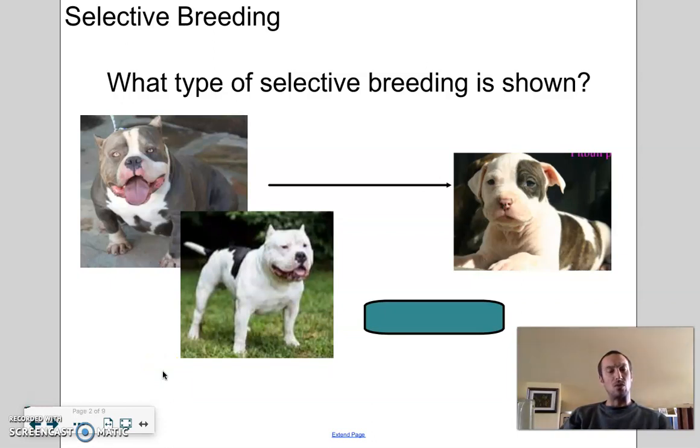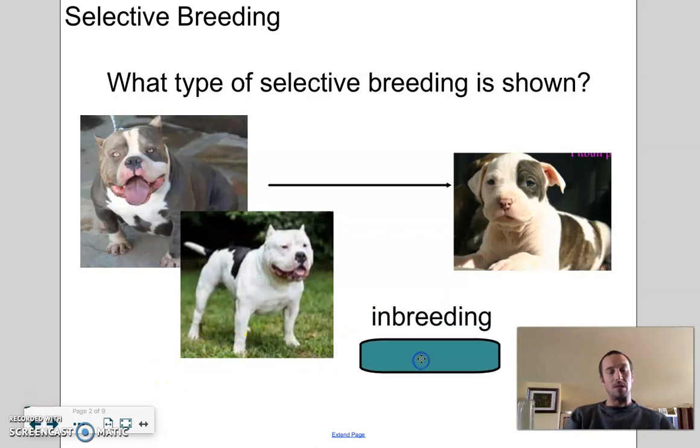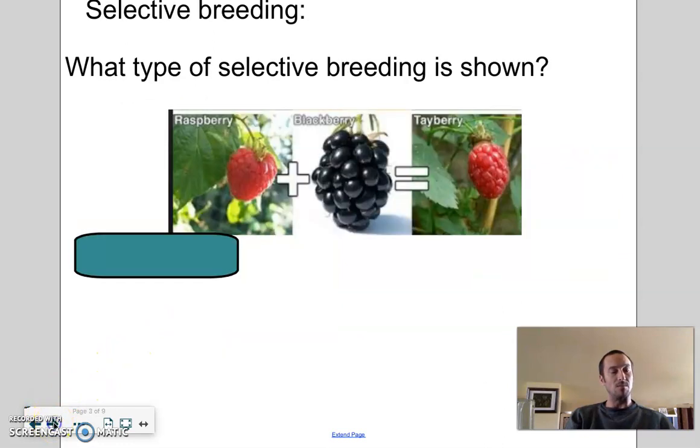Remember, this kind of old school genetic engineering, selective breeding, is when you're trying to get some desirable traits from a couple of organisms together in one organism by breeding them. There's two different types of it, so see if you can remember what type is shown here. Okay, so this is inbreeding. Remember, that's when you have very similar organisms, purebreds, and you're breeding those together to create an offspring. So you're trying to exacerbate the traits that you already like, to try and maintain that line. Good things about that, but also some bad things too.